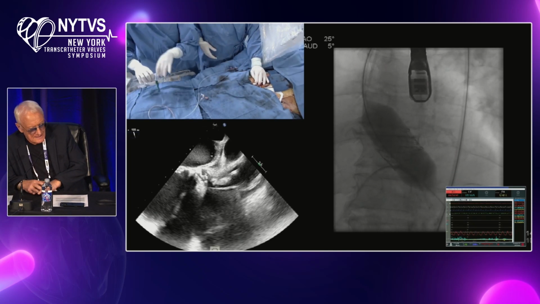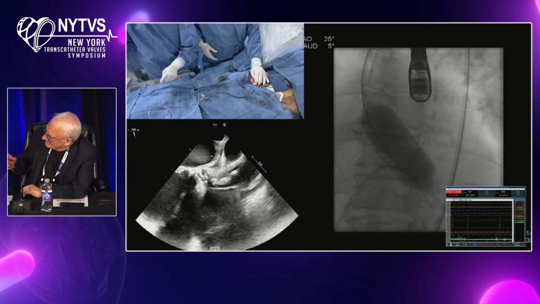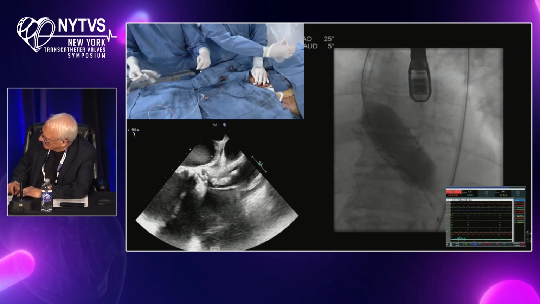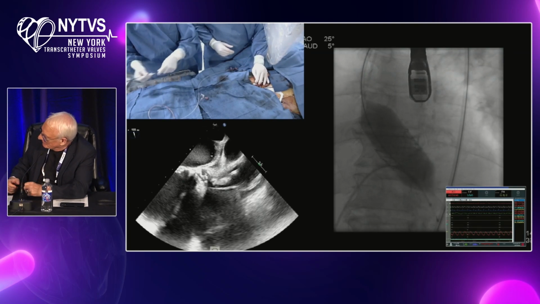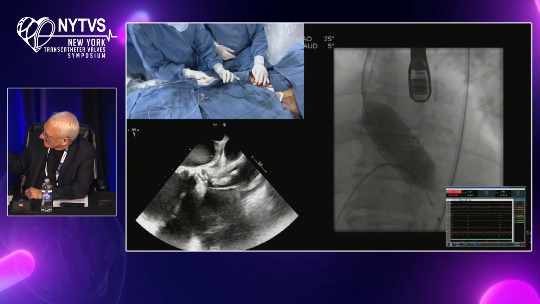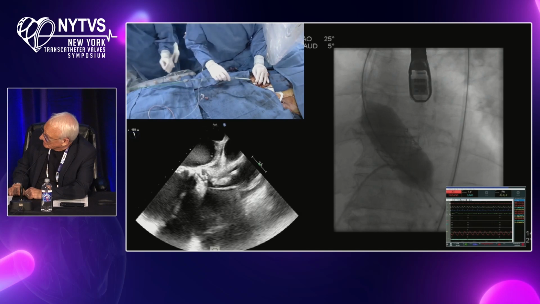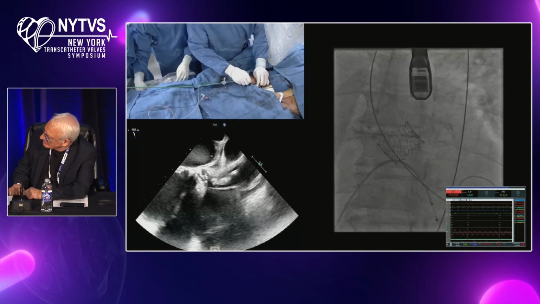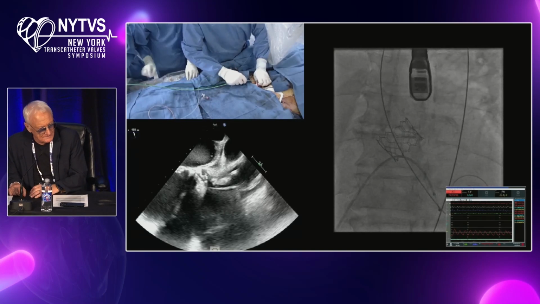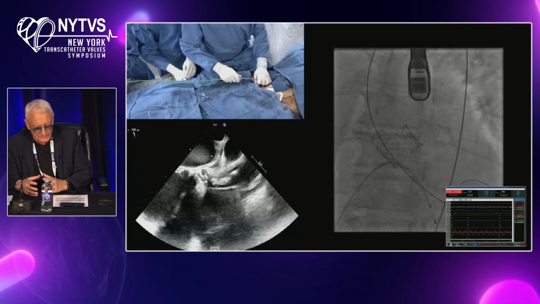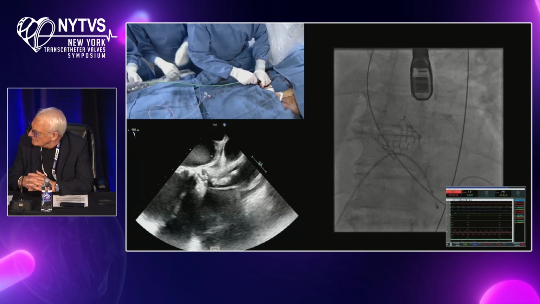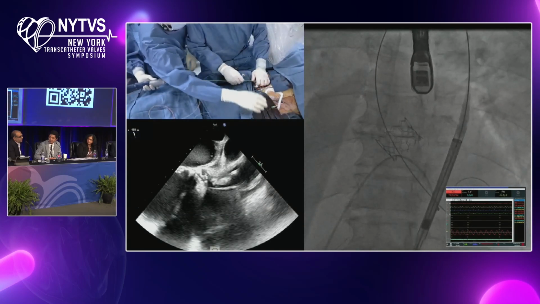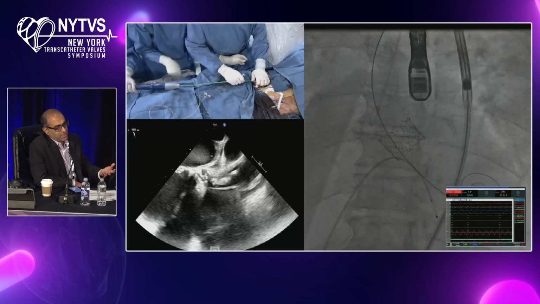I think the question is, you must be smiling, we're trying to correct the surgeons, asking why are you using these small valves? And now we're correcting our own mistakes, post-dilating a previously under-deployed valve. So I think the lesson we need to convey to ourselves is to try to do it right; the initial expansion really is very important. We've learned that from the ACCURATE data also, where under-expanded valves had worse outcomes.